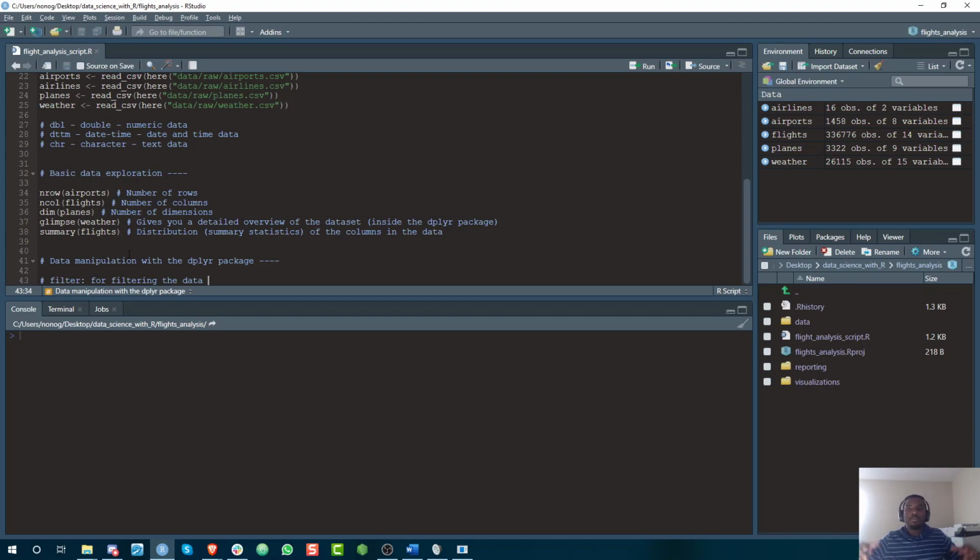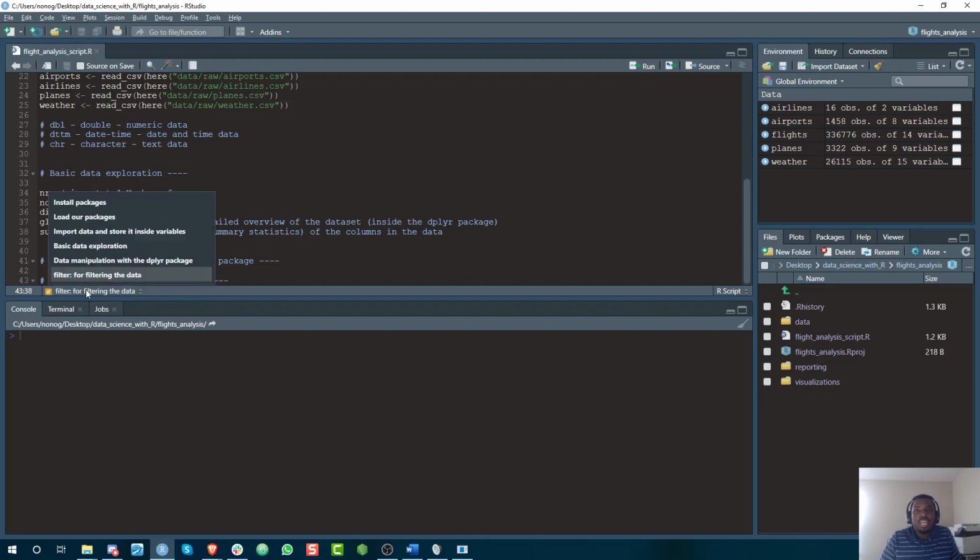Now, there's a trick that I personally use. Data manipulation with the dplyr package is kind of a big section, and there are some subsections in it. So how do I create a table of contents that has subsections? The thing is, if I add my 4 dashes here, it's going to consider that filter is another big section.